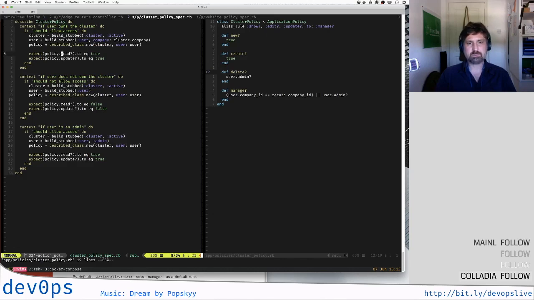Ah, yeah, I see. I'm still using read and update here, and I've already switched to the controller action stuff, so I need to check this differently. I need to check manage, because mostly everything is delegated to manage.